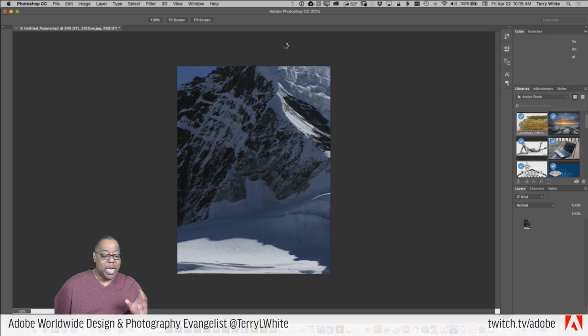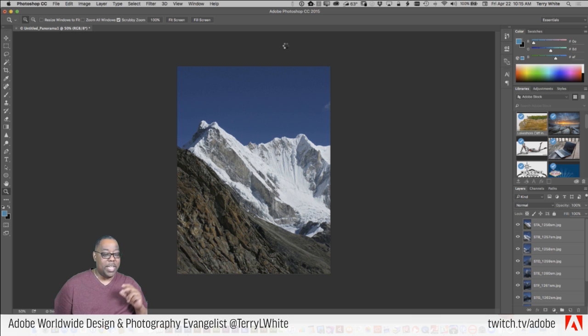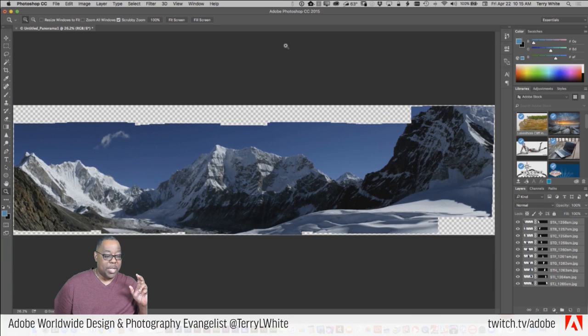And Photoshop is automating, bringing in all the images, laying them out, stitching them together, and blending them together. And what you see now is the old problem that we would always have. So in this case, back in the day, if you wanted to do this panorama, you would either have to decide to manually flatten it down, fill in, use content aware fill on those blank areas, or crop it. You would just lose part of your mountain because you couldn't have it all with this going up so far, so you'd have to crop it along that line.